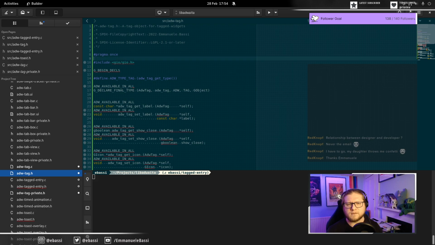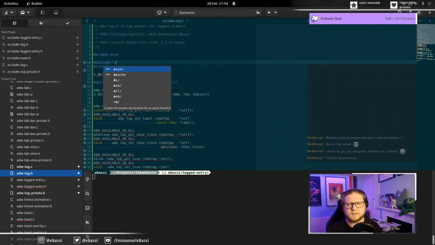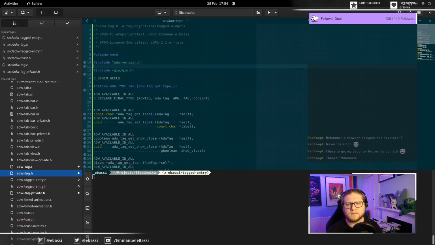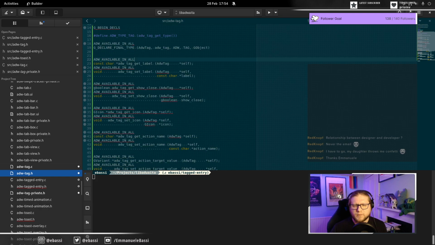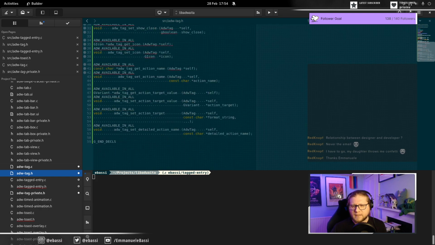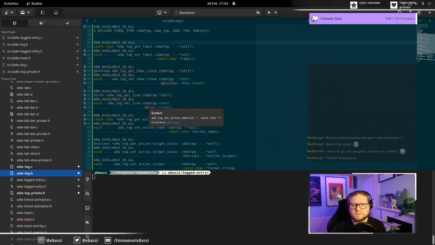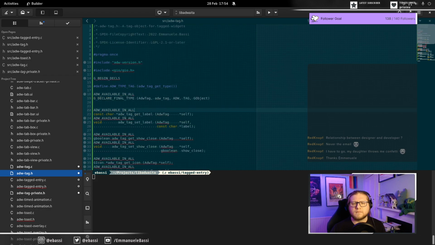This one is going to need this, otherwise the macros for symbol versioning won't work. We don't have any enum right now, so we don't need to add that.